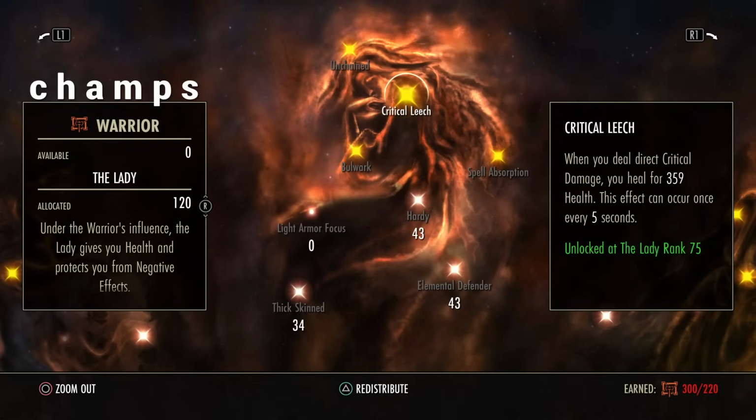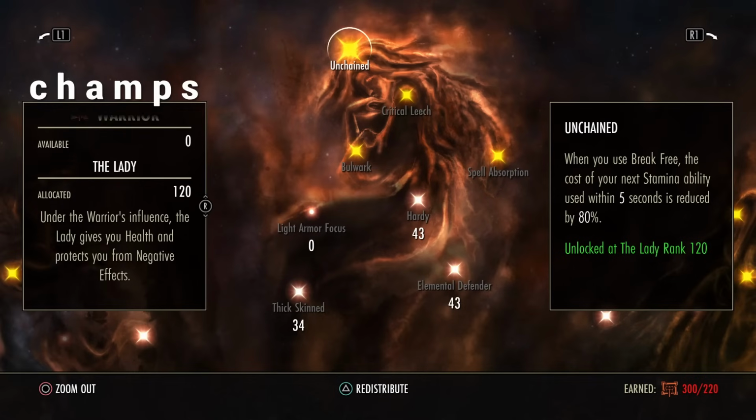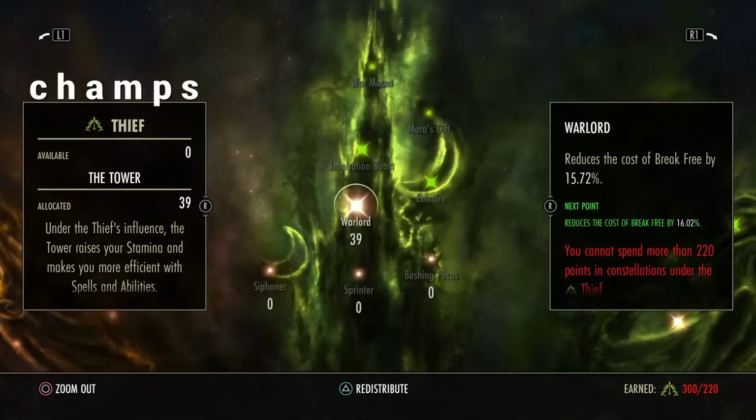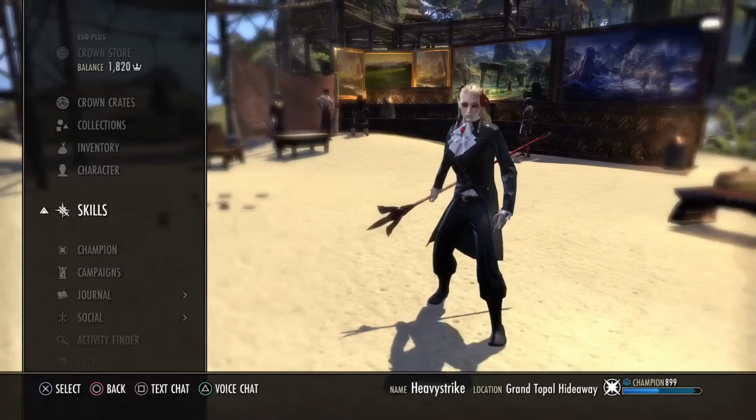And here also when I crit, I can heal myself a little bit, and when I break free, the next ability, but not the dodge roll, increases stamina. And for my bow shield, 15% in the bastion, that's pretty cool. And that's it for the points.